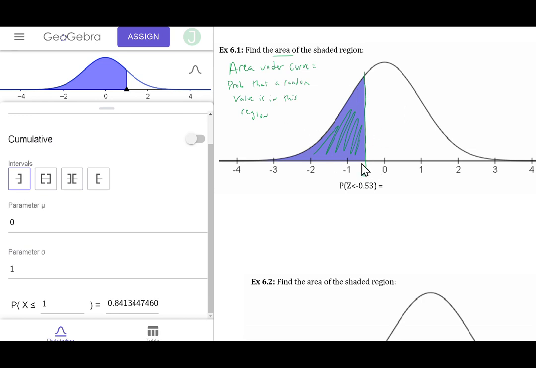So the graph on the left is giving us a z-score of negative 0.53. We want to know what's the area to the left of it, or what is the probability that a randomly selected value is to the left of it. Since we're talking about the standard normal distribution, it has a mean of 0 and a standard deviation of 1. We get this because we are using z-scores. We are standardizing all these values.